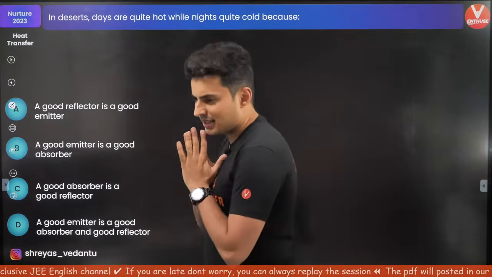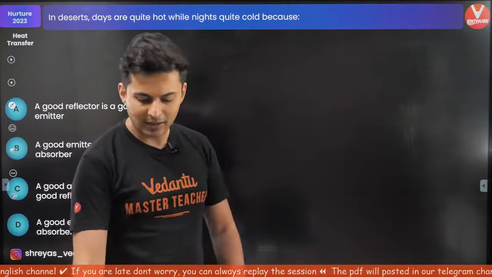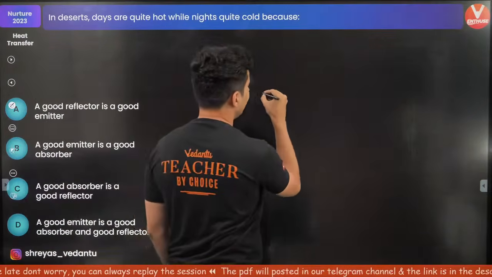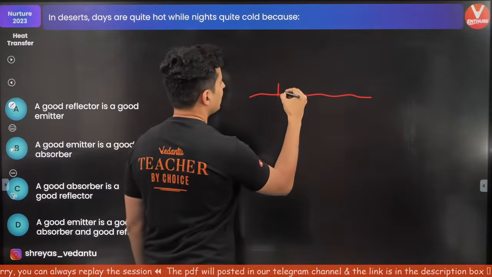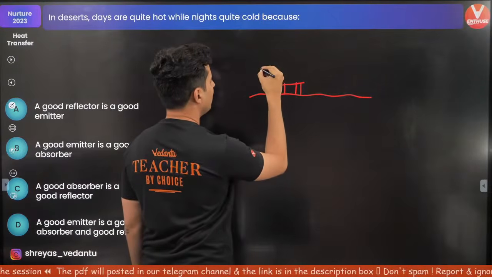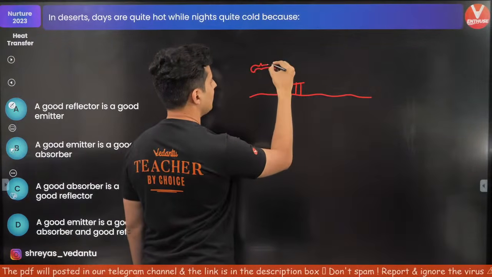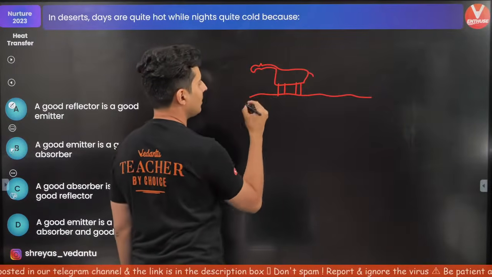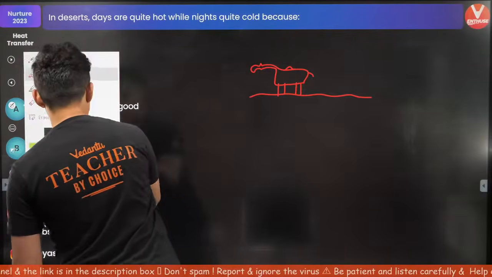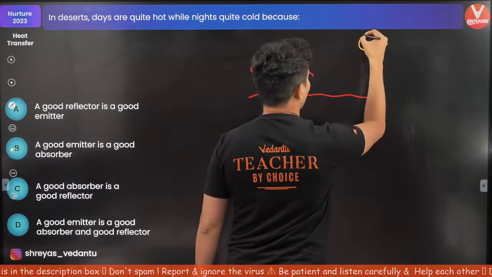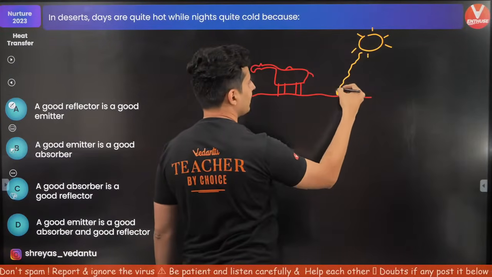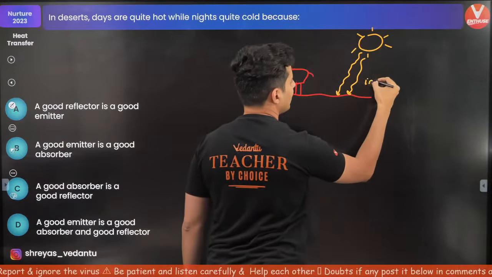So, why is this happening? Think. During the day, what do we have? This is daytime. This is the camel, which I learned to draw in 3rd standard. Is this how a camel looks like? Yep, this is a camel. Oh, I have to draw the hump. Okay, so you have the sun. Sun is yellow in color. This is how our beautiful sun looks. The radiation from the sun is incident. This is your incident radiation.